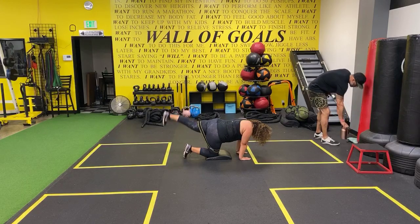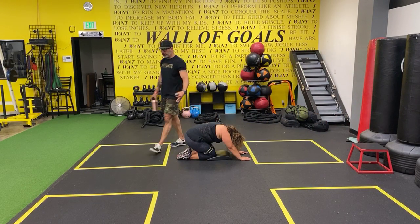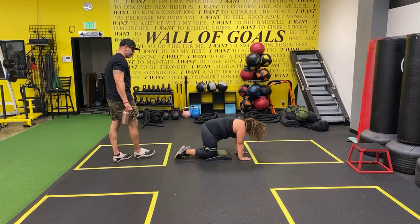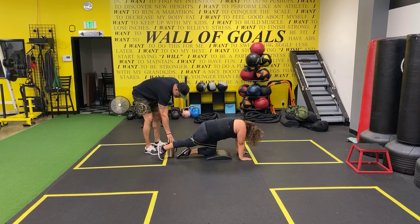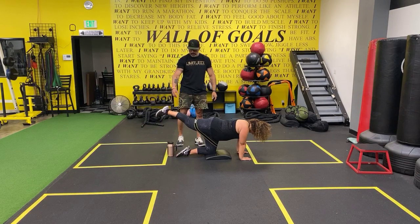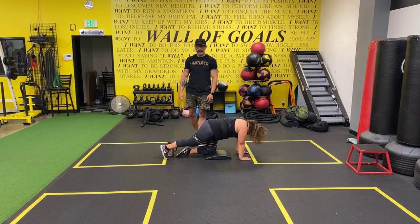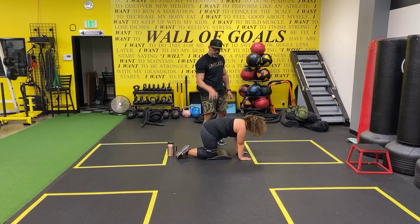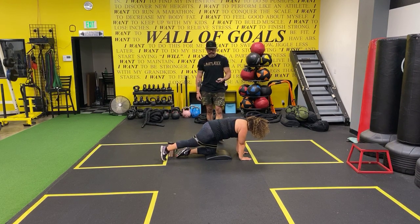And so now we're going to do an exercise with her legs straight again, where we go up and over. So I'm going to have her put her right leg back out straight. I'm going to take her water bottle and put it almost behind her left foot. She's going to have to lift up that right leg, come all the way over, touch as far as she can to the side, and then back straight again. Again, watching the dip of her lower hips and her lower back. I don't want them dropping down to the floor. Keep it nice and straight. Core engaged. 30 seconds. 3, 2, 1. Let's go.